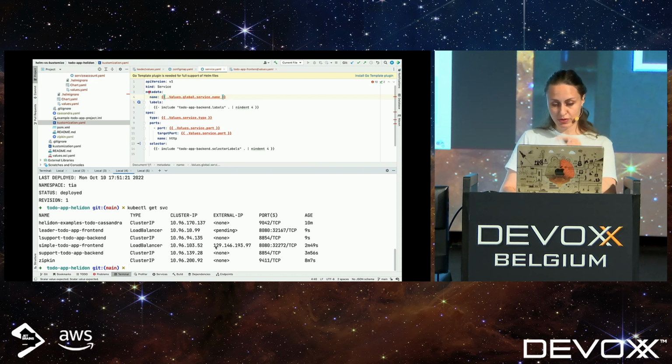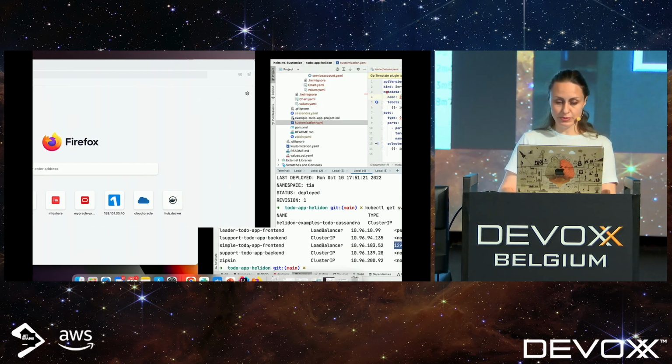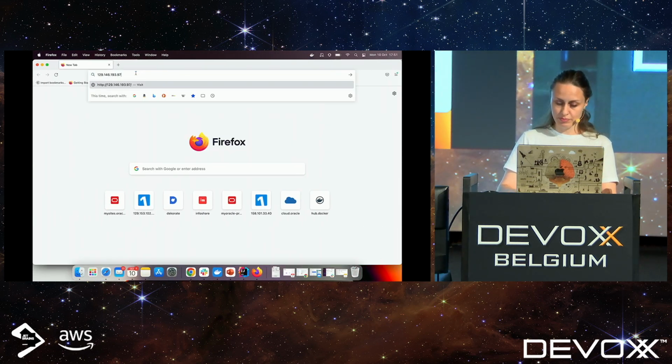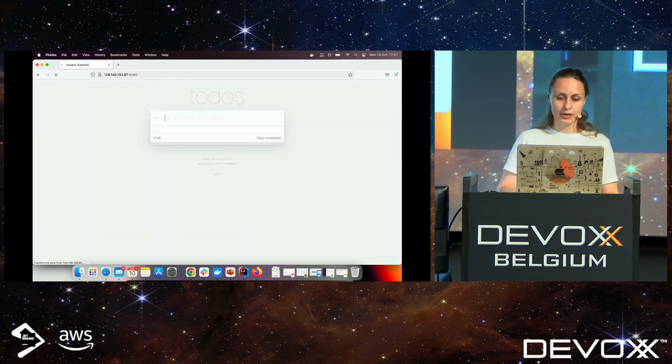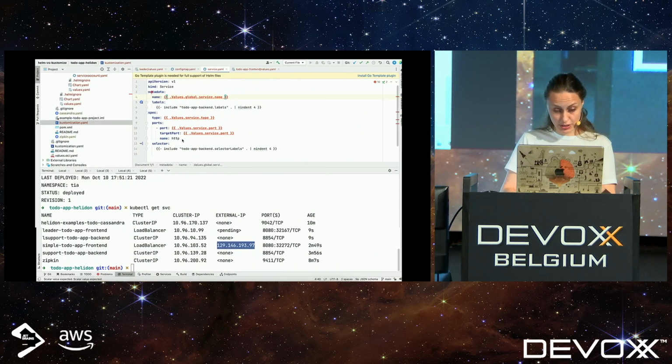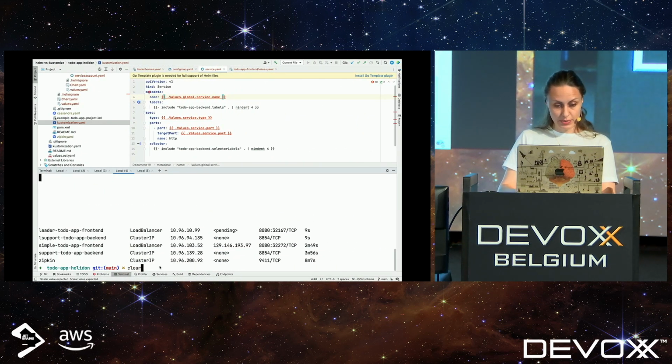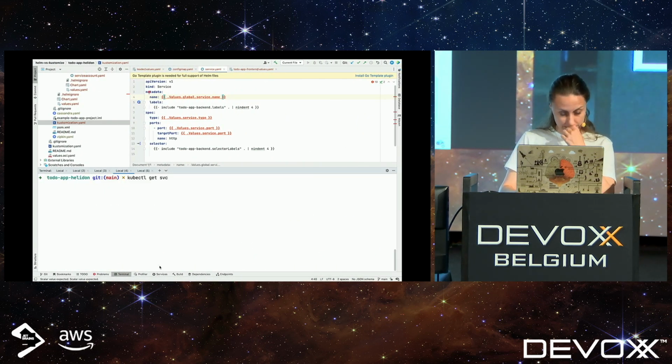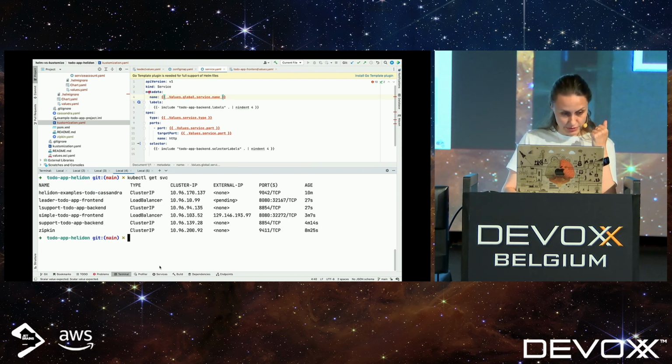Okay, so my previous simple front end is available. Let's try it. Okay, so my to-do app is up and running and available. Good. Let me clear this. kubectl get svc. Let's see if the Helm declaration, the second one, the leader, is ready yet. It takes a little while to be ready.